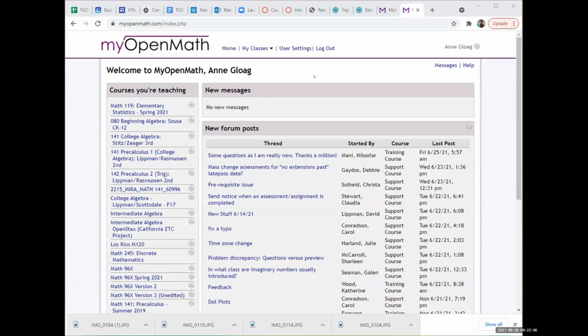In Canvas, when you add the assignment and you do the external tool and you hit My Open Math, it will ask you which course you want to get the assignments for, which course you want to link to. And referring back to Julia's question again, is it better to build the whole course in My Open Math and then link? Or does it not make any difference? It doesn't make any difference. I was going to say, it sounds like you do it assignment by assignment.